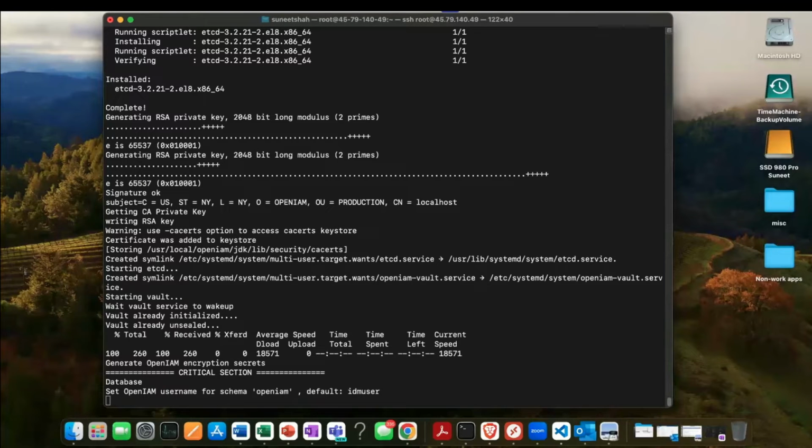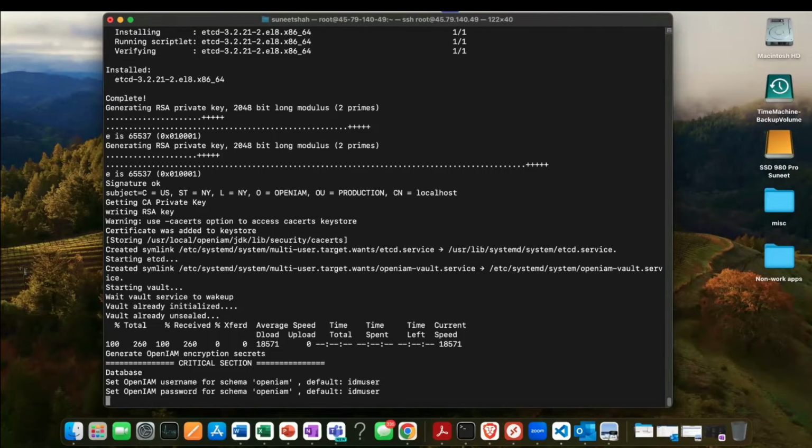Right? So inside MariaDB, there are going to be two schemas created. There's an OpenIAM schema, which is where the bulk of all the OpenIAM users and all the policies are being kept. And then there's a second database, which is called the activity database, and that's used for all the workflow stuff. So this step is about asking for the username for this part. In this case, I'm just going to use the defaults.